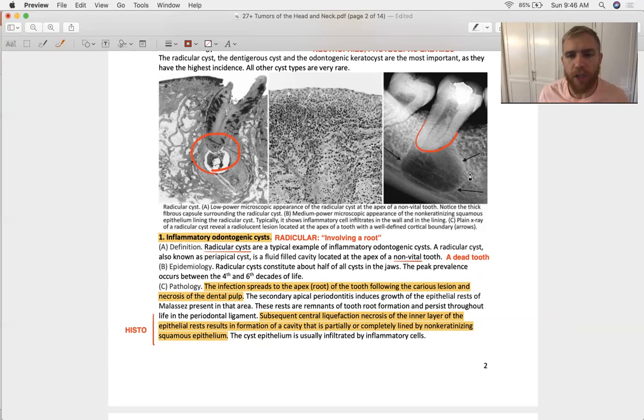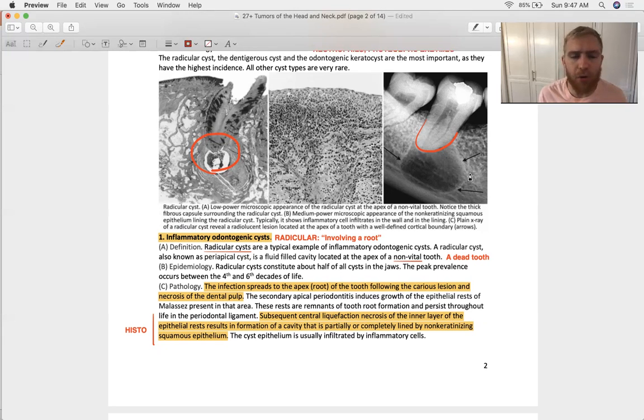So a radicular cyst forms a pocket around the root of a dead tooth, a non-vital tooth. And teeth can die. Teeth are alive, very alive, even though they're hard as a brick. You know, they've got a blood supply and they've got a nerve supply. And so an infection or a traumatic incident to a tooth can cause it to die if it is cut off from its blood or nerve supply. So when a tooth dies, that's called a carie.